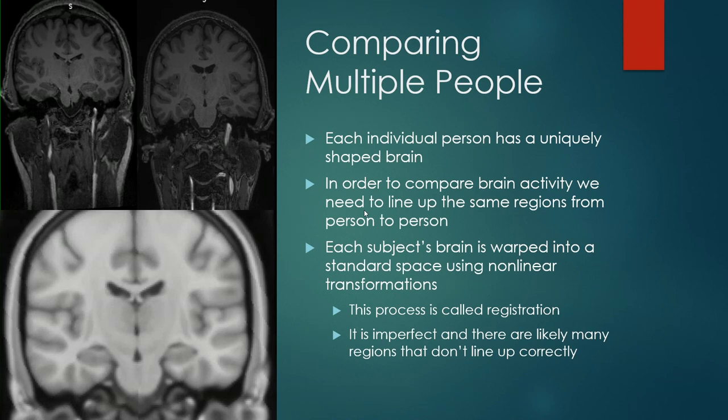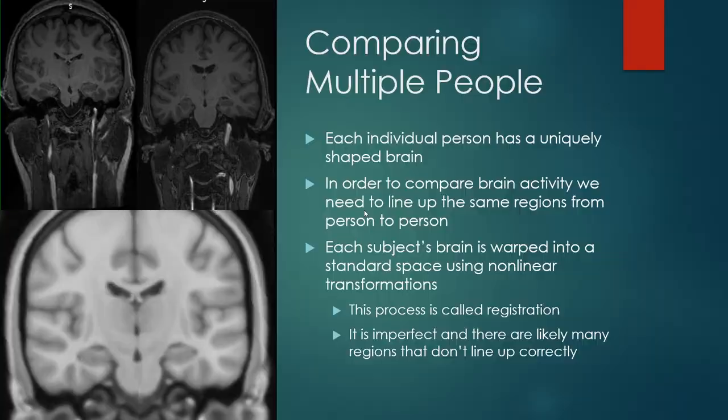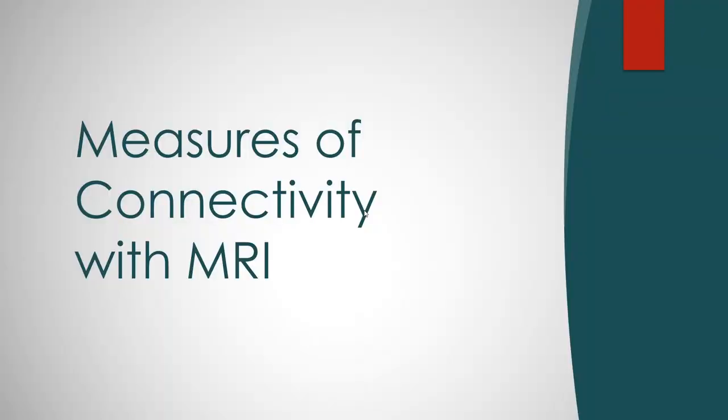So with MRI, there's a huge chance that we're not lining up the same things across people and that we're missing things. There's a lot of really cool stuff going on where we're trying to do what's called functional registration, where we're lining things up based on what regions were active instead of the shape. But this is just taking advantage of landmarks, lining up the ventricles, lining up the gyri and the sulci. So that was a lot.